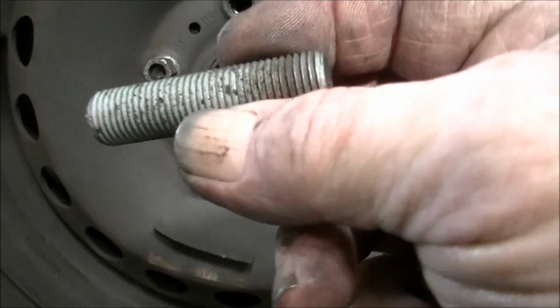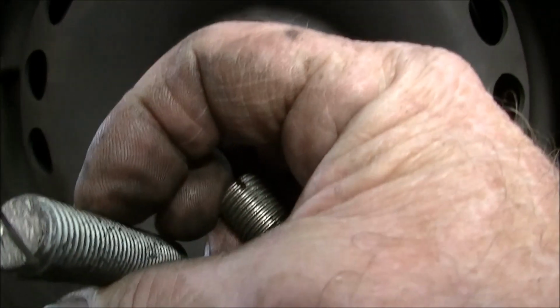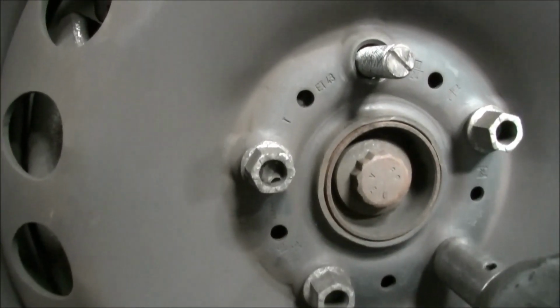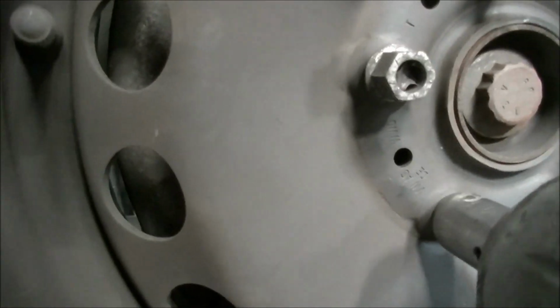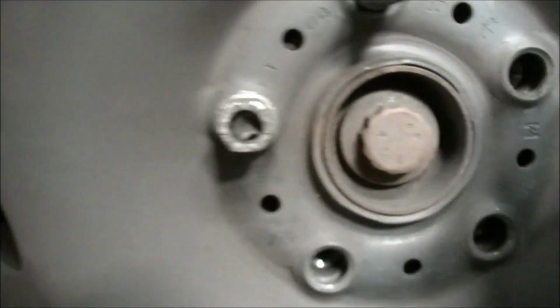So you get yourself a couple of bolts, and you cut the heads off, put a little screwdriver slot in there. The reason for the screwdriver slot is when you do this with a mag wheel, the mag wheel's a lot deeper, and you need something to be able to get that out. I'll get this out of here and put the other one in.